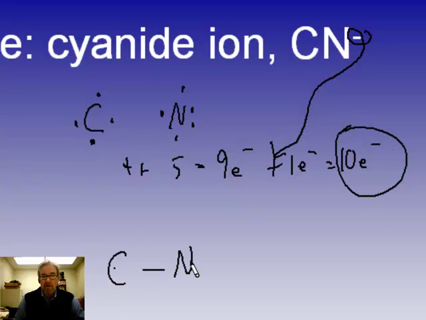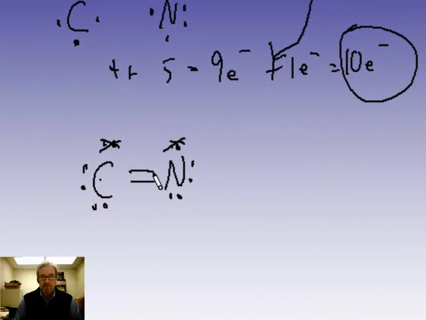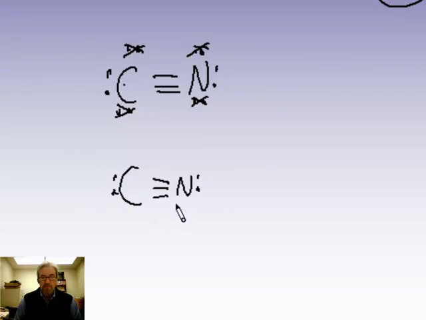It's 2 atoms, so a very simple skeleton structure. Fill octets. Carbon gets 3 more pairs. So does nitrogen. And when I count 2, 4, 6, 8, 10, 12, 14, I have way too many electrons. So I'll take away a pair from each of the two atoms, put another bond in there. 2, 4, 6, 8, 10, 12 is now my count. Still too many, so I do it again. And I end up with a triple bond. Counting again, 2, 4, 6, 8, 10 electrons. So this is right. Now the thing we have to do to finish this off is square brackets and a charge.